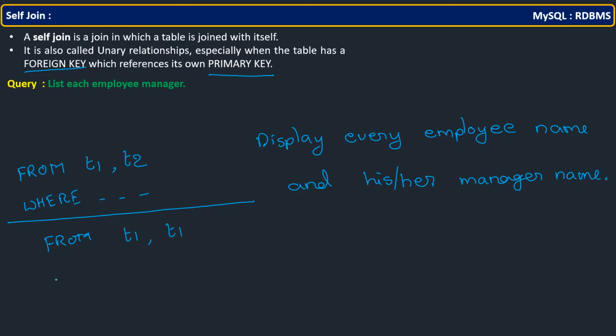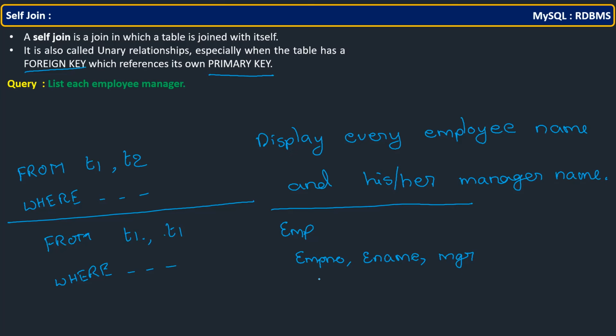And of course, you must put a condition in the where clause. So simply, you are joining with the same table. For better understanding of this concept, self join, in our EMP table we have EMP number, E name, and of course other columns. Let us take the MGR column. So in MGR, you are just giving the number.